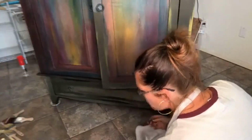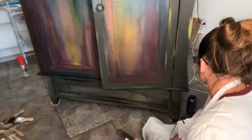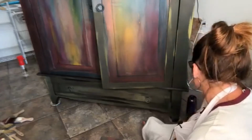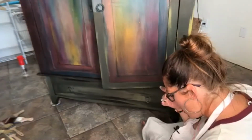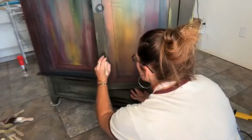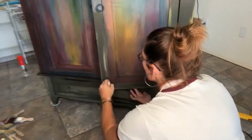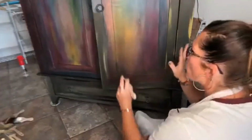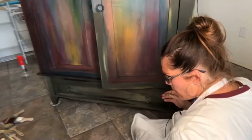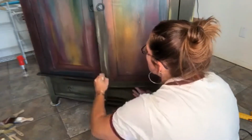Okay, now I'm going to grab the Spanish moss. I'm not going to worry about it. Don't overthink it. Let's grab the Spanish moss, and if I can get it open, do the same thing. And we'll come in near the Holy Guacamole. Basically my thought process is maybe it's worn off, it's been painted several times and it's revealing layers of paint where it's wearing off. Maybe there's been a little girl rubbing all over it.